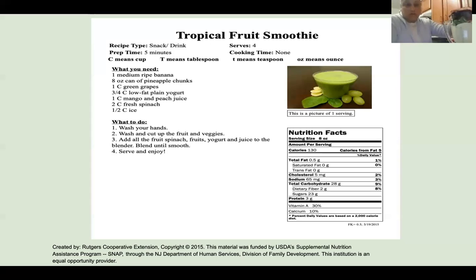So those are all the ingredients that are listed in this recipe, but I'm going to add 2 other ingredients. The first is peanut butter from the protein group, 1 tablespoon. And then I'm also going to add 1 tablespoon of wheat germ, just to give it an ingredient from the grain group. That way we have all 5 food groups in this smoothie.